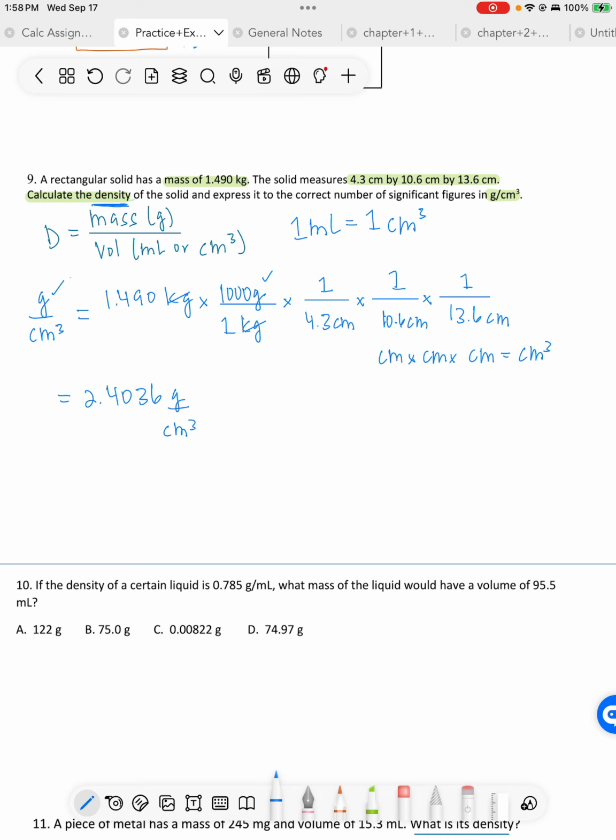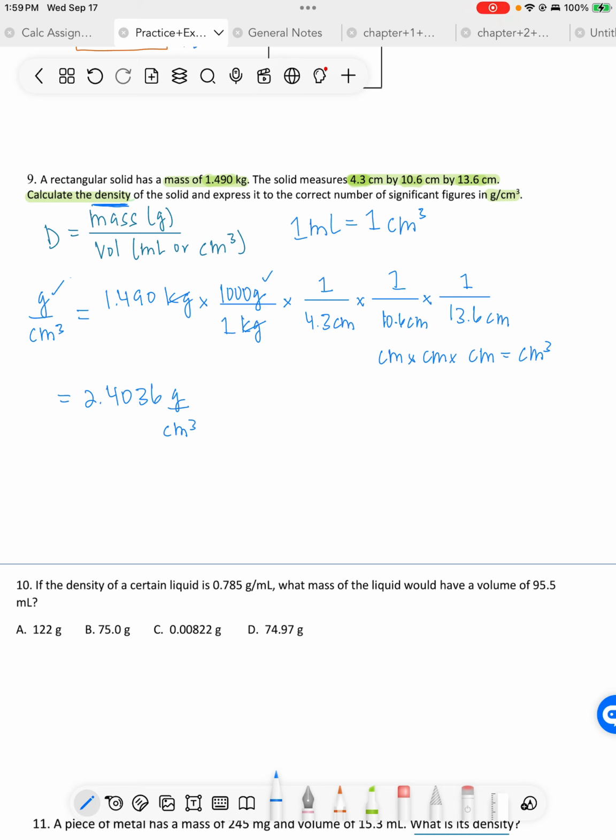But this isn't our final answer, because we need to go to the correct number of significant figures right here. And you'll do this for every problem, even if he doesn't write it. You always want to go to the correct number of significant figures. So we have 4 sig figs, 2, 3, 3. So we want to go to 2 significant figures. Because we did multiplication, we know that we want to pick the fewest number of significant figures in the problem.